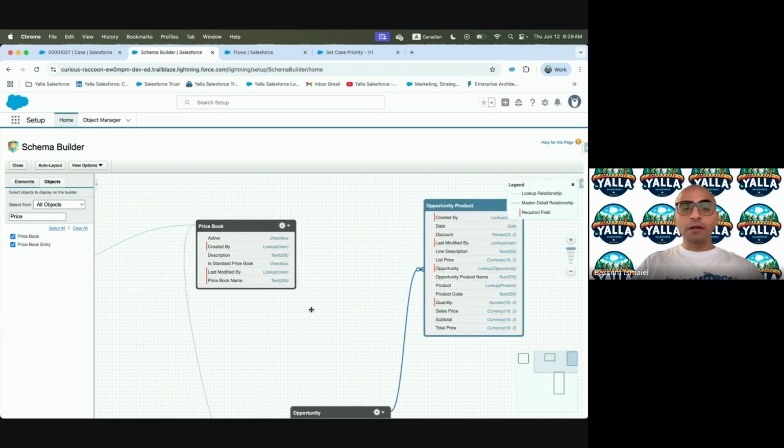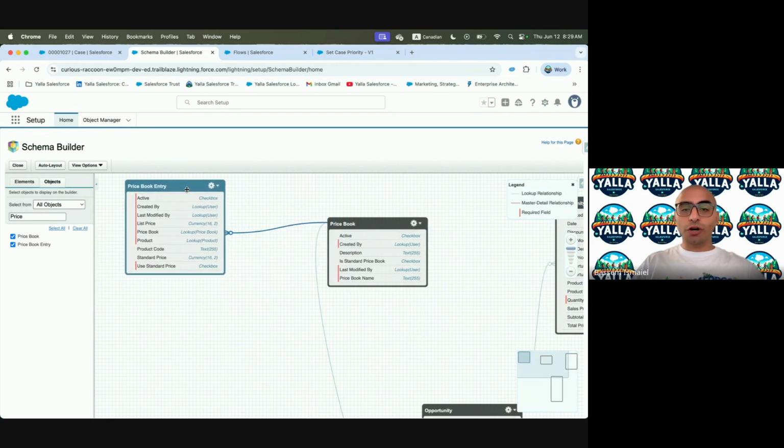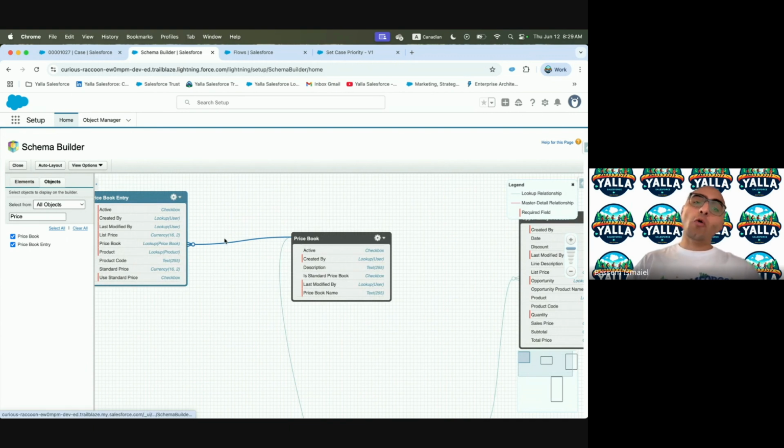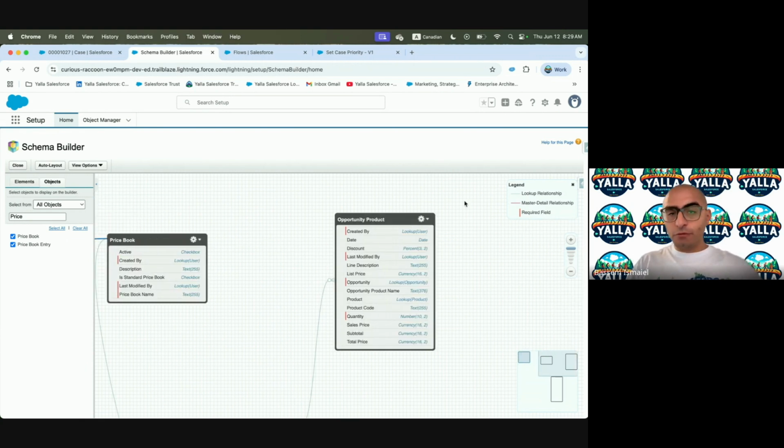This is how the data model works. What we need to do is, based on the opportunity, get the default price book, and for this specific product go to the price book entry so we can get the price, and then create the opportunity product, relating it to the price book entry and putting the price. This is the goal.